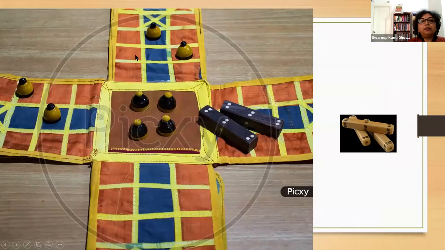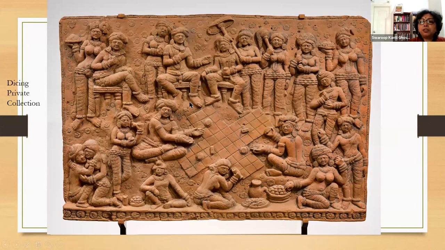So this sculpture offers us hugely interesting details of the pastime, of the amusements that were perhaps a part of the life of these people. So you have the royalty, and of course the dicer, the game player, and then the attendants, and the people who were looking. And if we look at this, because the background is there, in front there would be some people who could be the spectators who could have actually gambled. You can see the way they are all looking this side, but we don't know what was there.